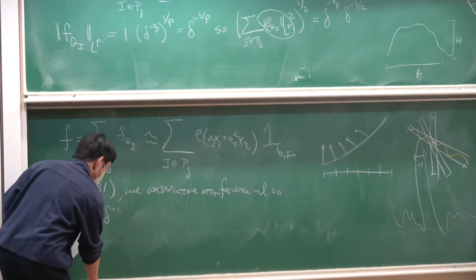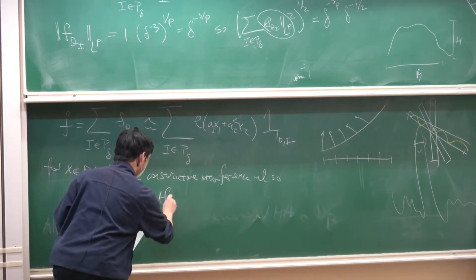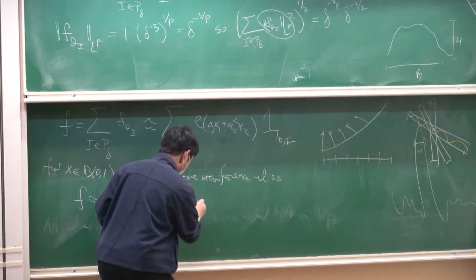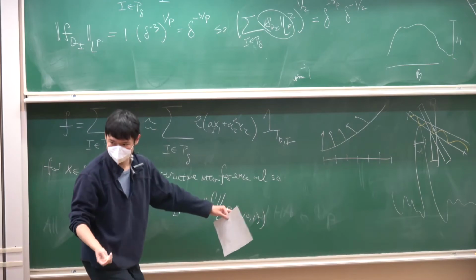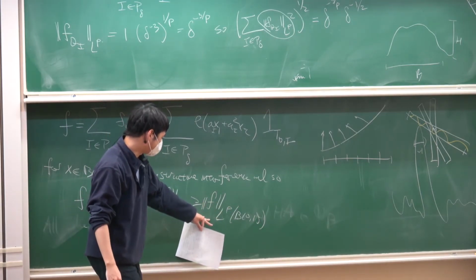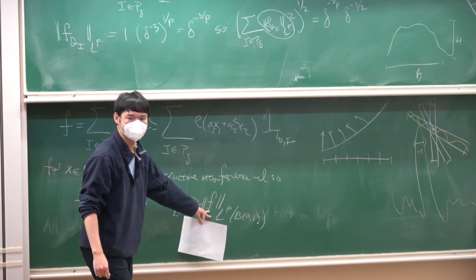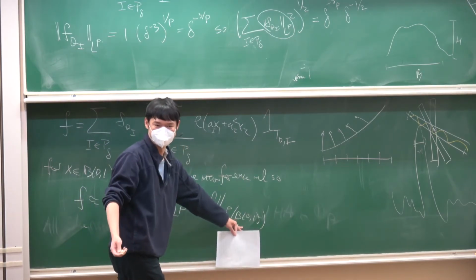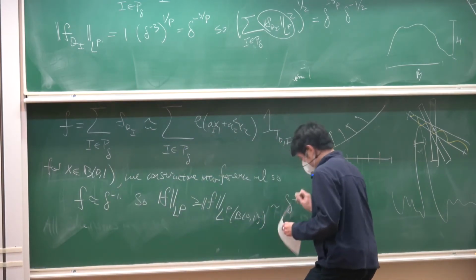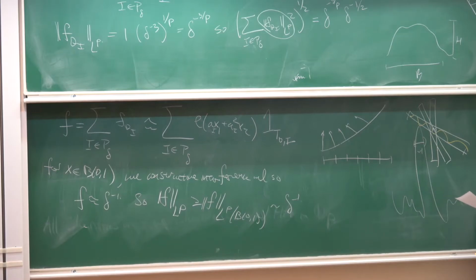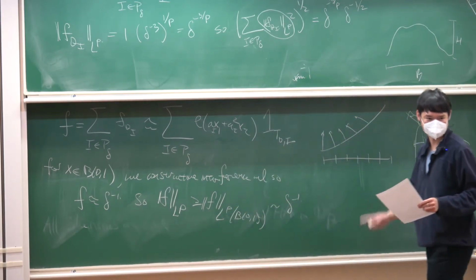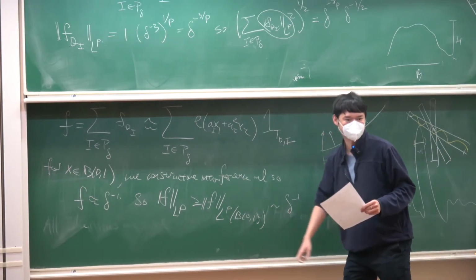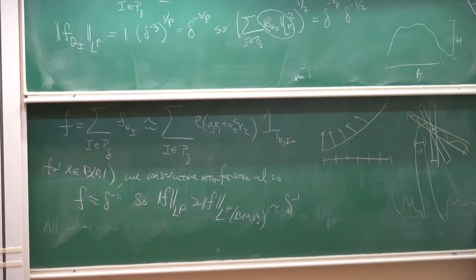Well, this gives a nice lower bound. So what's the LP norm of f? Let's just bound it below by the LP norm over a ball of radius 1, or 1 millionth. And I know that my function has height delta to the minus 1 there, and the base is a unit ball. So this is delta inverse. Okay. Great. So now we have a lower bound and we have an upper bound. It's base to the 1 over p, but the base is of size 1. Yeah. Okay. So now, what do we have?